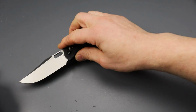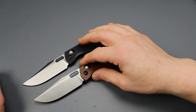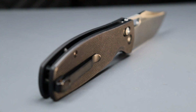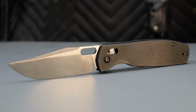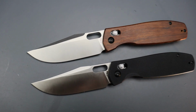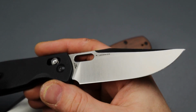Let's check out a couple new CJRB models, and first off, we're going to start off with the PRADO. Now, the PRADO, in my opinion, is a great EDC hunting knife. I think this thing will absolutely serve somebody who's a hunter very, very well. It kind of reminds me of the Benchmade Crooked River in a way. Now, obviously we have two different versions here, but both of them are using ARPM9 steel.